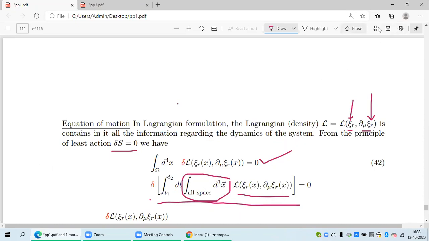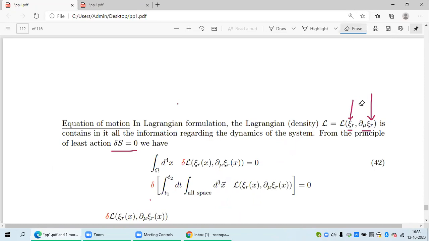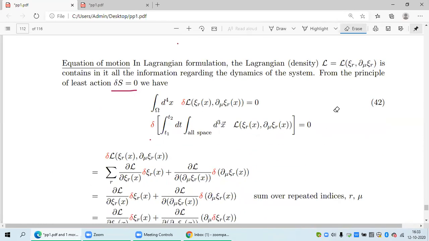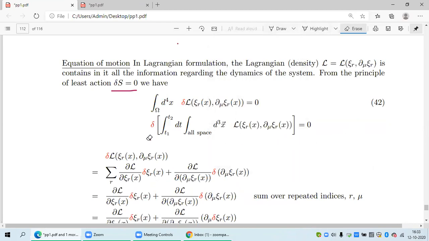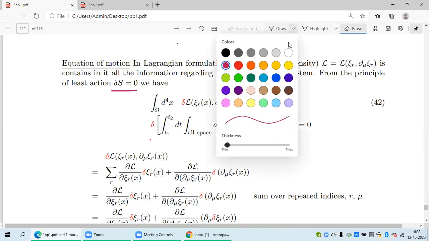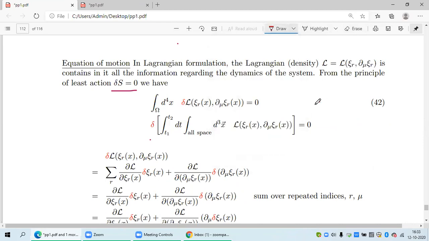Okay, now I skipped the steps, but you can easily look at them. In the same way we did it for classical mechanics, you bring delta here and find out what differential equation L satisfies. Okay, so that is the Euler-Lagrange equation. So you vary here, so this means delta of this is 0. So what is delta of this?